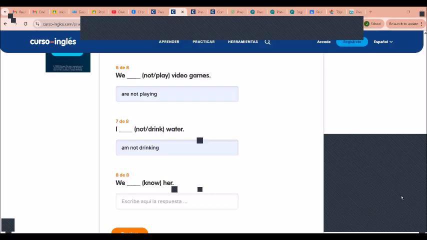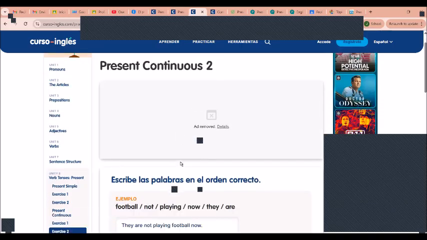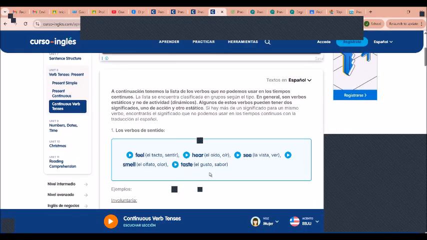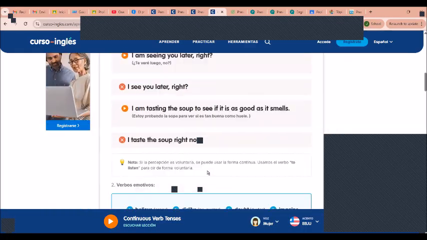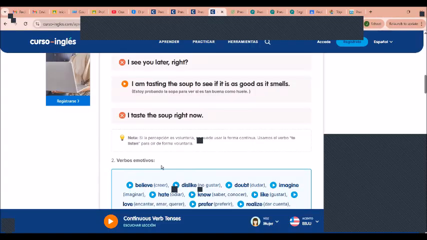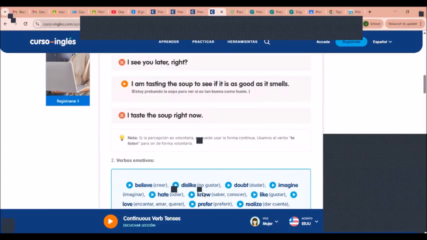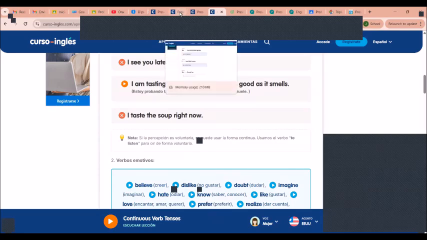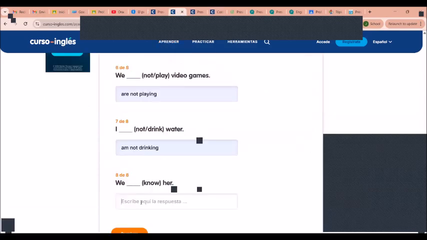We know her. Why not "we are knowing her"? Because know is one of those verbs that are stative. It's true all the time. It's one of those verbs that fall into our list of "don't change." Our emotions are our facts. Of course, we have to be able to control and regulate, but we generally don't make these progressive. So it would be "we know her." No -ing would be needed here. All right, let's keep going.